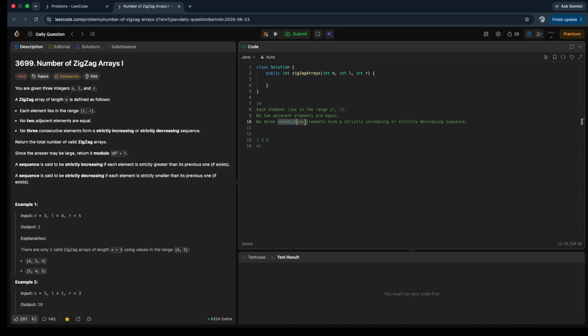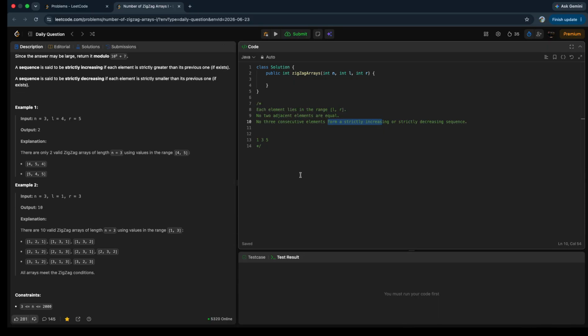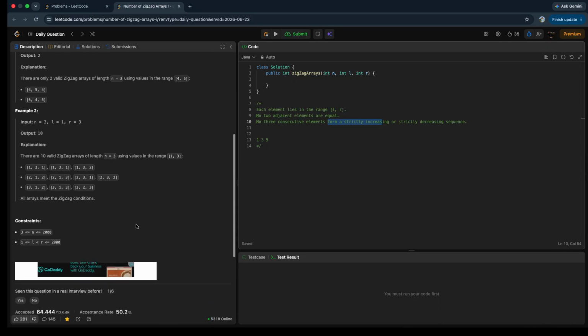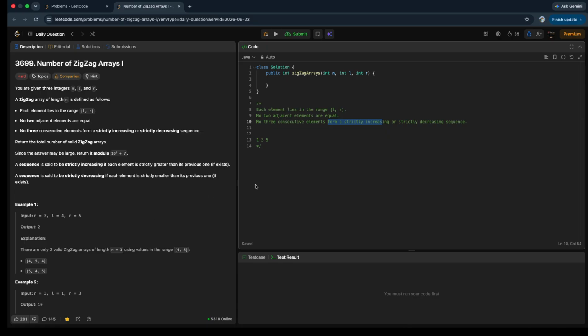So, three consecutive elements: they don't want to form strictly increasing. Consecutive elements means those elements are next to each other. What I was trying to say is 1, 2, and 3 are consecutive elements, right? Let's say 4, 5, and 6, these are consecutive elements.